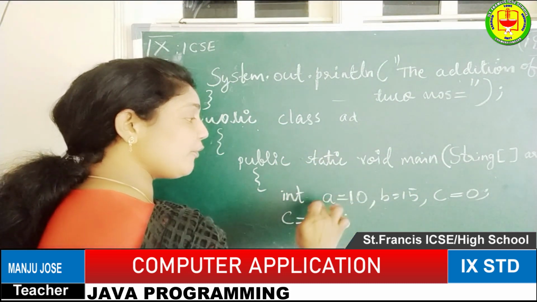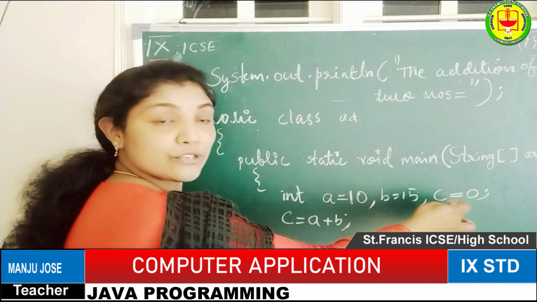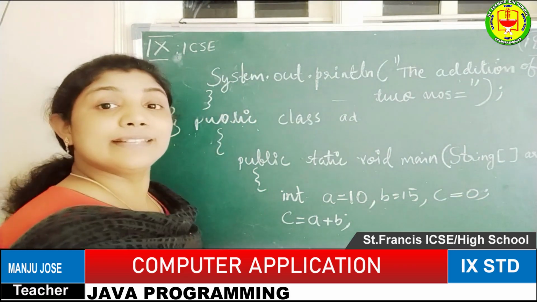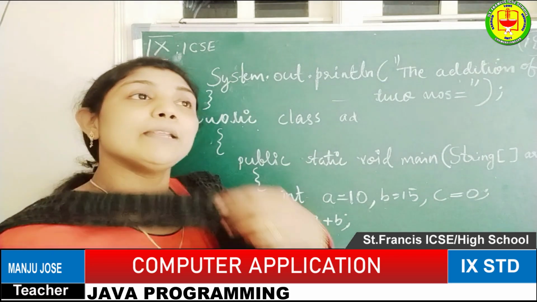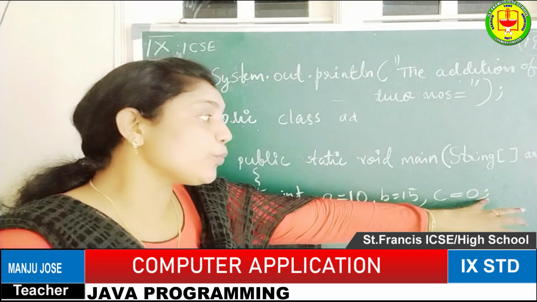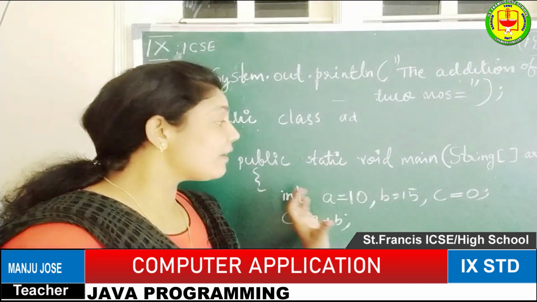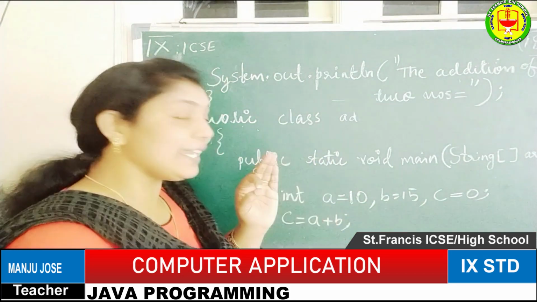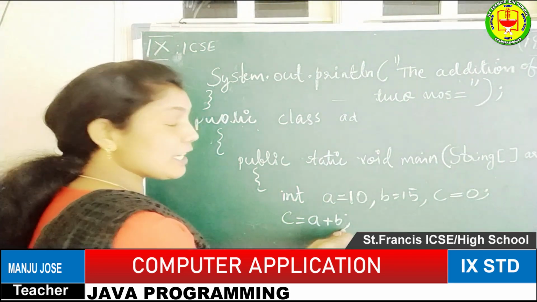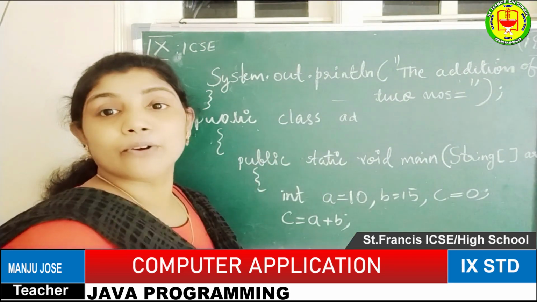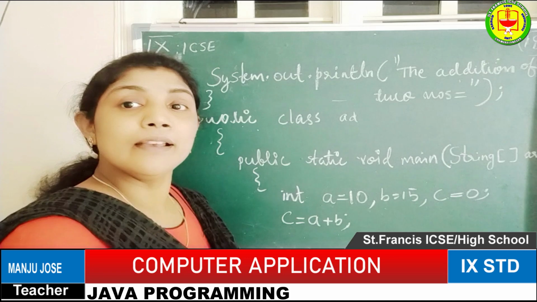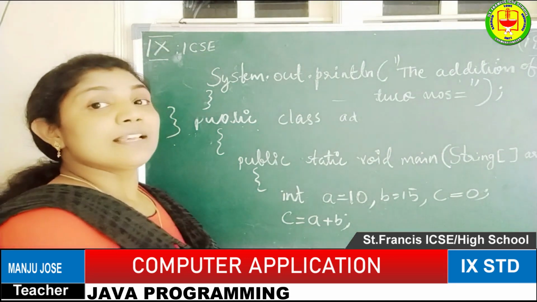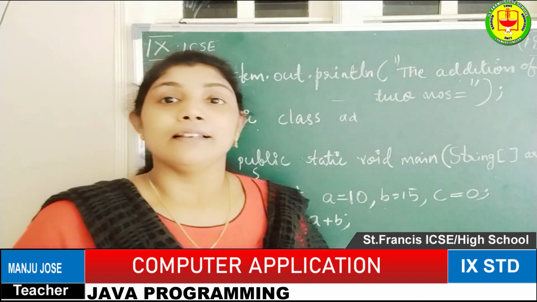If you declare a variable, after completing the declaration you should put a semicolon. The semicolon is a terminating statement. Terminating statement means that without the semicolon, that particular statement won't execute. So if you want to execute any given statement, put a semicolon at the end of the statement. If the semicolon is there, it will be executed, and then we will get the output. So this is a simple Java programming example.